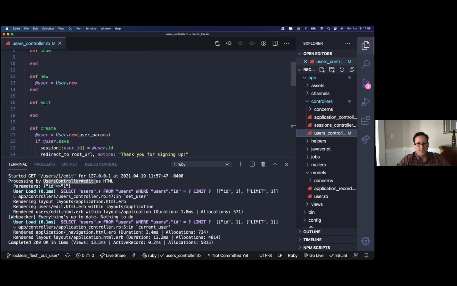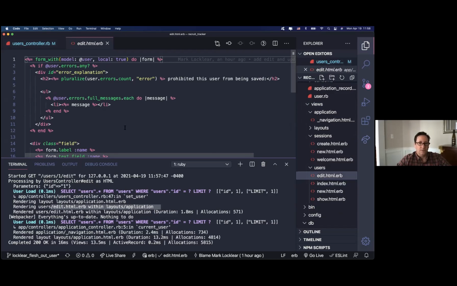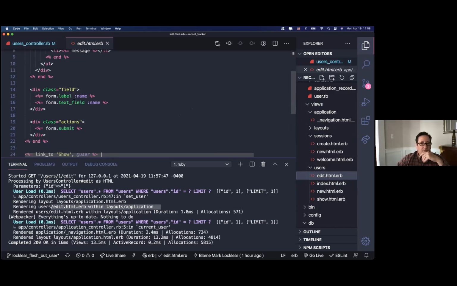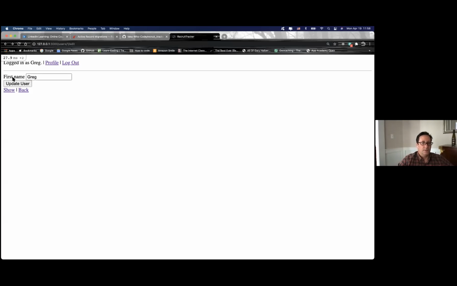And now if you want the view, that's this thing, right? Because I want this one, I'm going users controller set user, and then I'm rendering this edit.html. And in users edit.html is this one. So here's where I'm doing this, right? And I want to call this first name, and I want the text field to be first name. And then when I go back here and refresh, it's going to say that, and we know it's working.